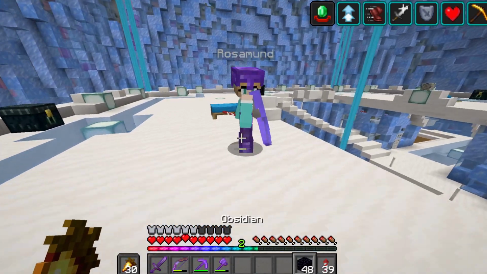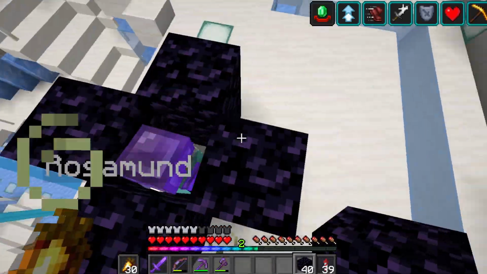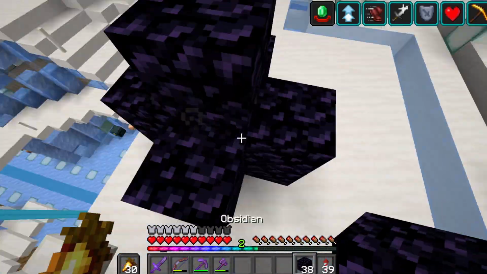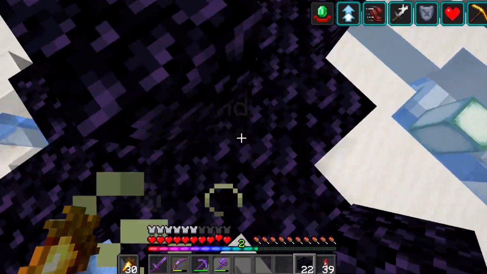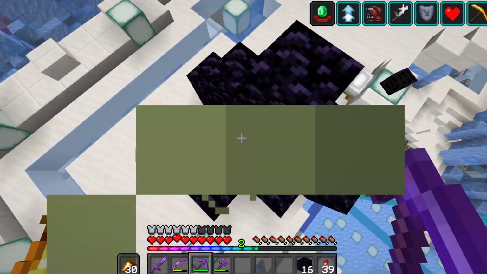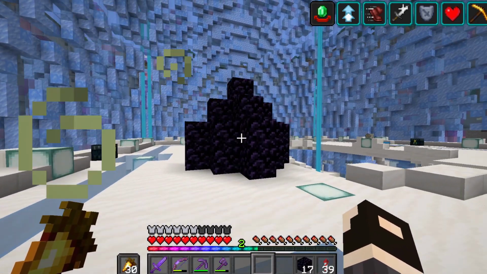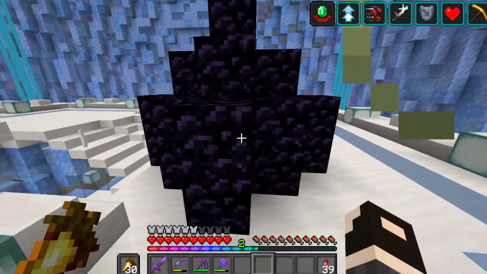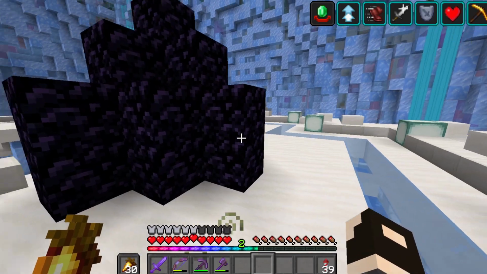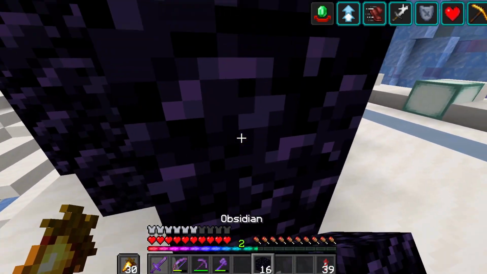Hee hee, Anna's AFK at my base. Two layers. Perfect. Kidding me? No, I'm not kidding you. How? Okay, this is pretty fast though.